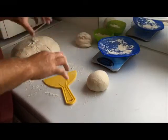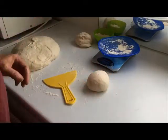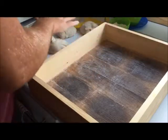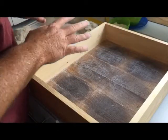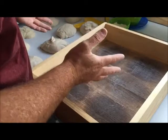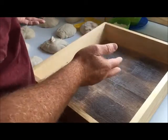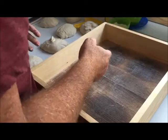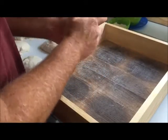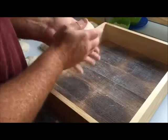Then I'll just continue and put them in my red box. I'll show you later. Okay, I've done the balls, basically weighed them out. I make 12. At the end, the last one was a little bit bigger, I think it was 280 or something, nearly 300. I just cut a little bit off and divided it equally amongst the dough balls. Just to show you what we're doing.